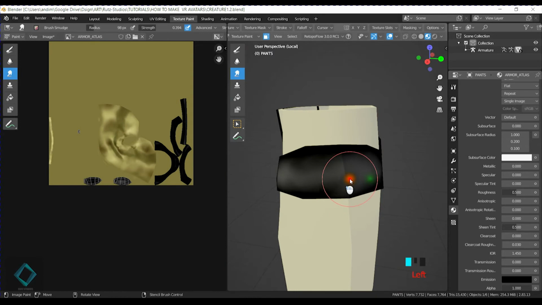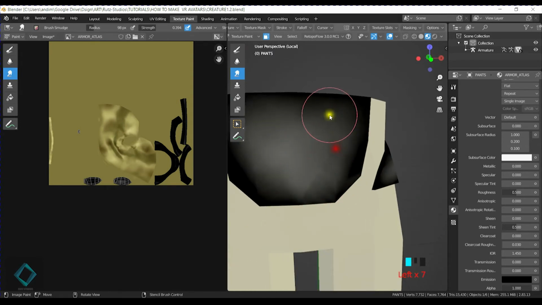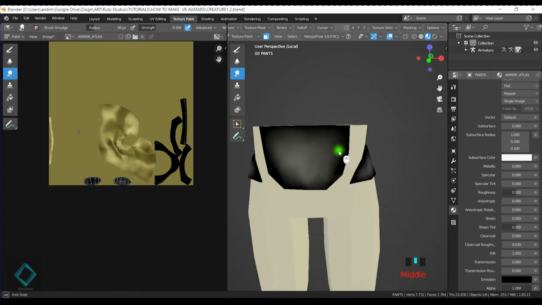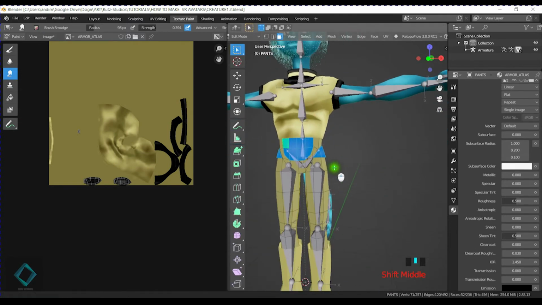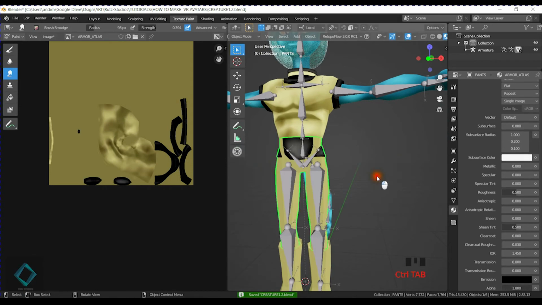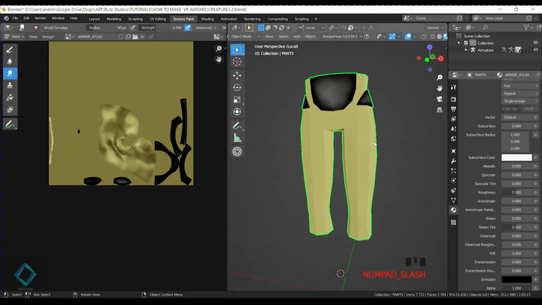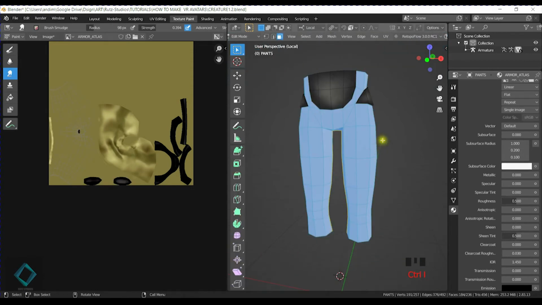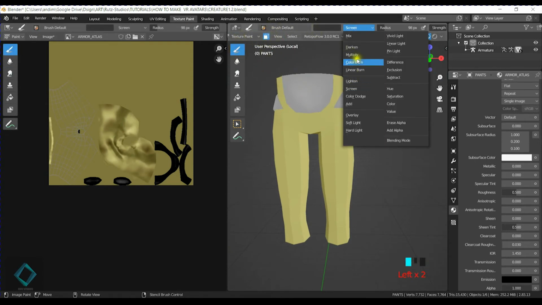Okay, seems to be good. Texture. Now again, multiply.